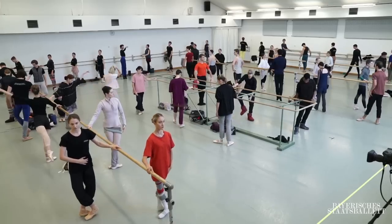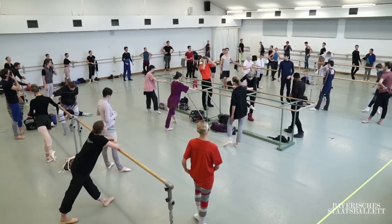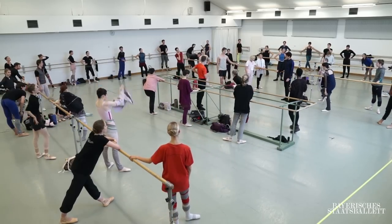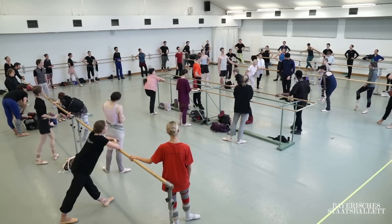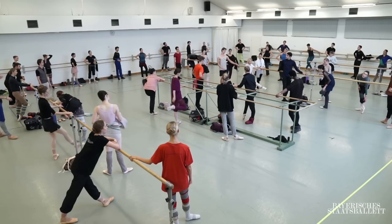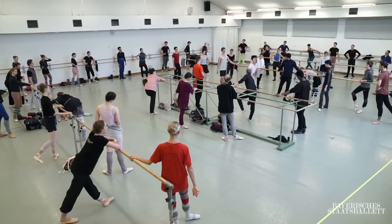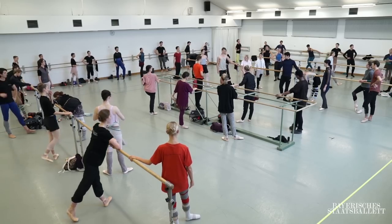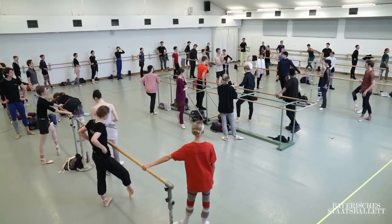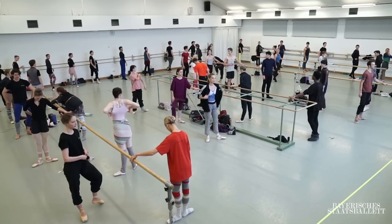Good, guys. Now I would like to see the connection with the plie. The same idea, yeah, the same idea. We do one, two, three, four, one, one, one, two, three, four, one. Yeah, this leg is stretched and strong, and this leg we use for the plie. Use the muscle, please. Also, not too fast. Yeah, like a normal tempo.